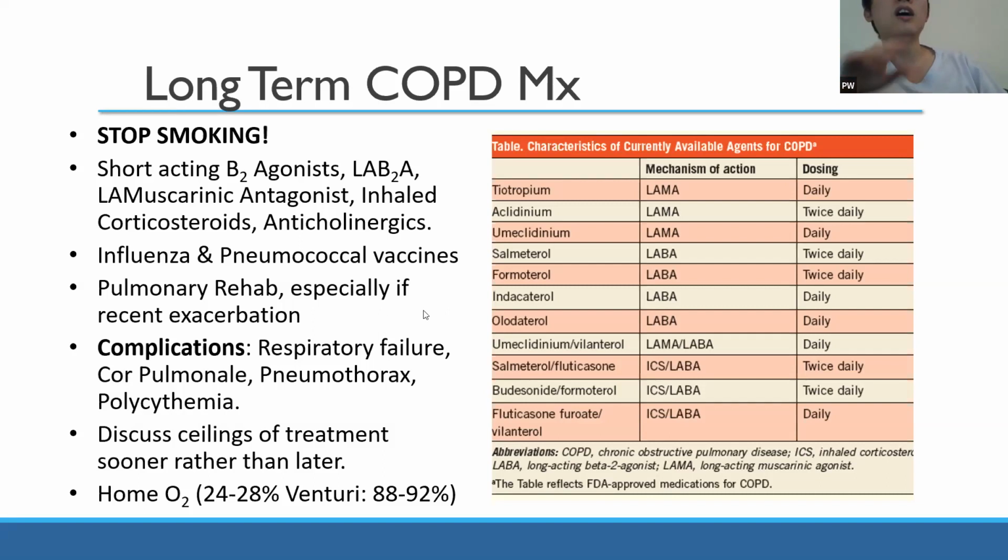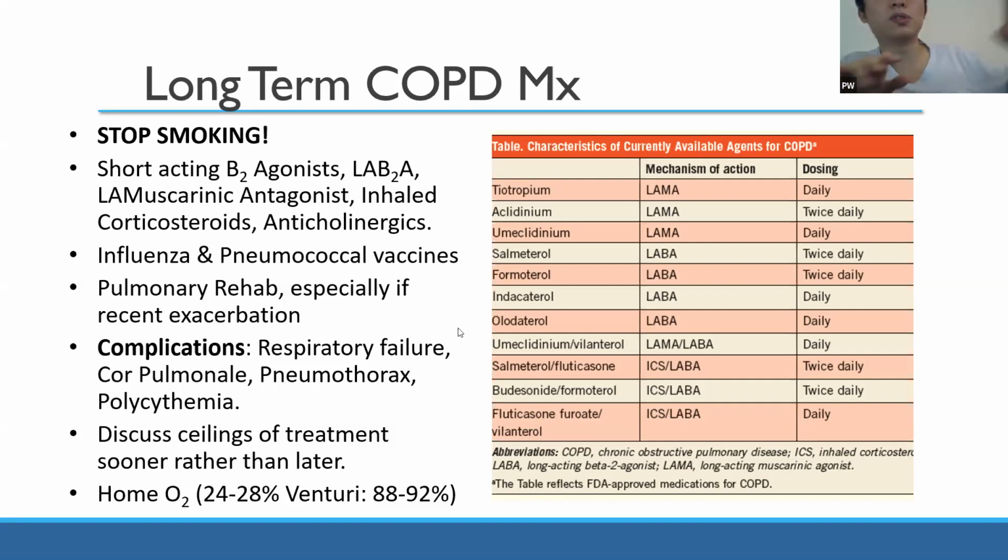So if you're very hypoxic for a long period of time, your body is going to try and remodel. Your body is going to try and compensate. And one of the mechanisms it does this by is your bone marrow producing excess red blood cells. So these people can be polycythemic, loads and loads of red blood cells, very high Hb. That's a big sign of chronic long-term COPD.